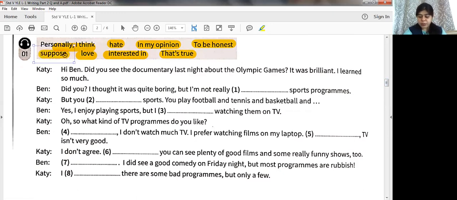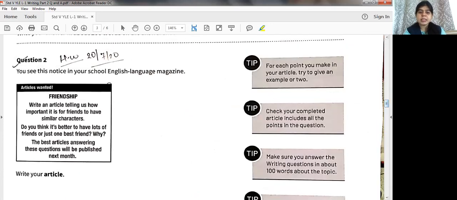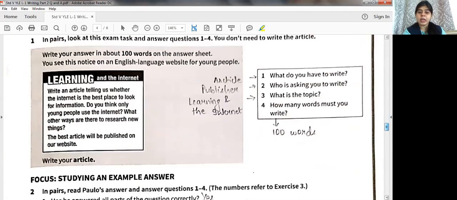Okay, so with this we are done with the vocabulary part. Now go to textbook page number 33. This is the article writing, students. For this article writing I will be displaying the answer for you, but next time this article writing is going to be your homework. The other question I'll be giving you as your homework. Now I'll display the answer key so that you can note the answers in your notebook.